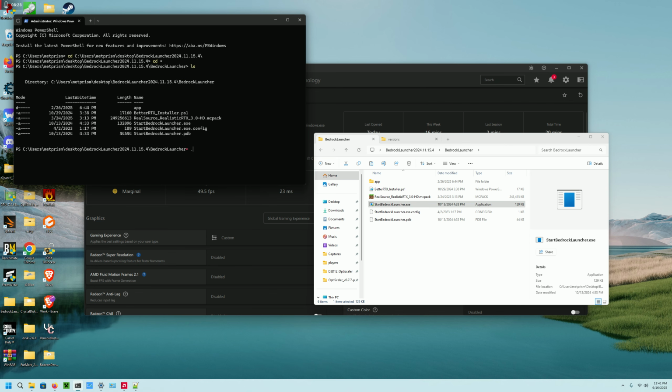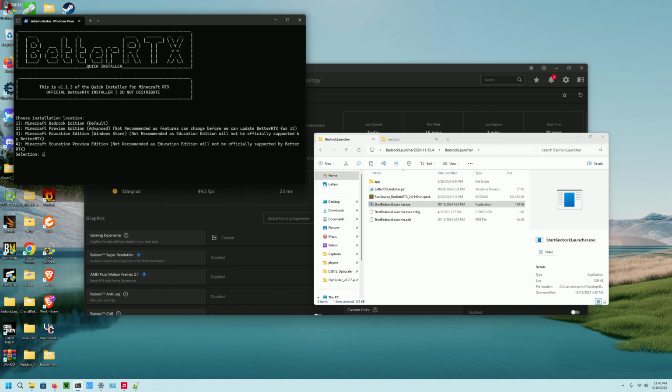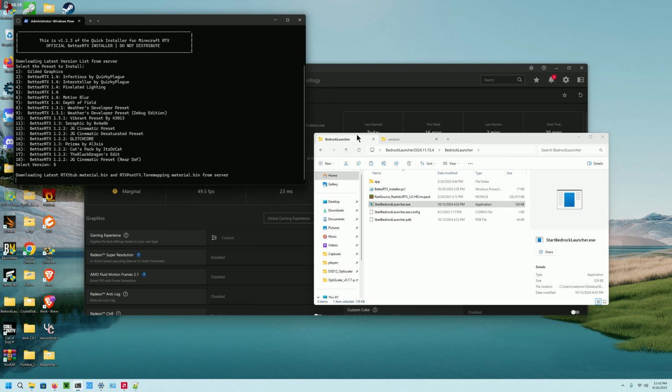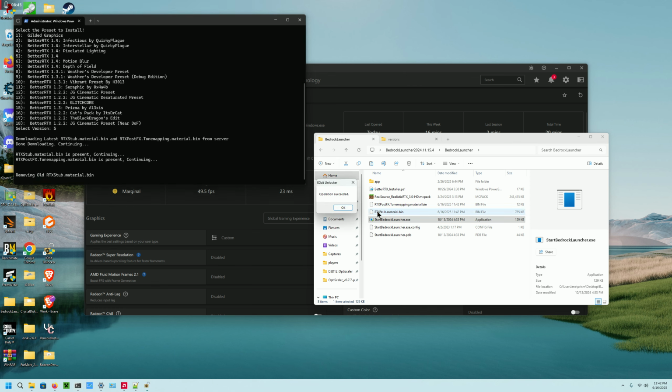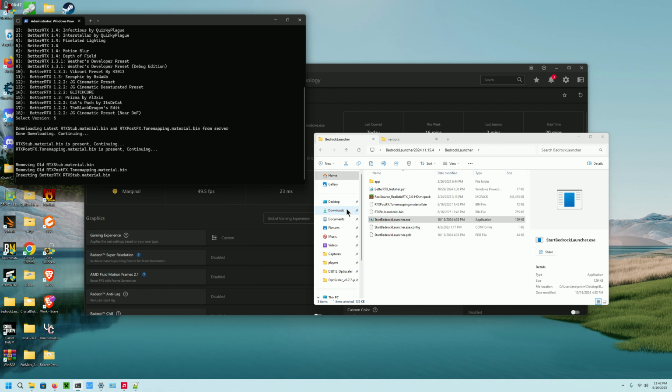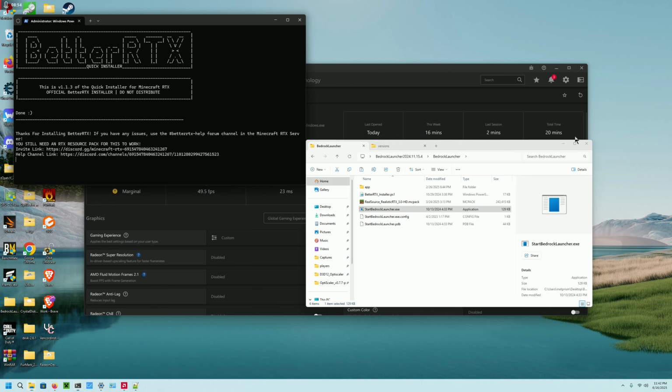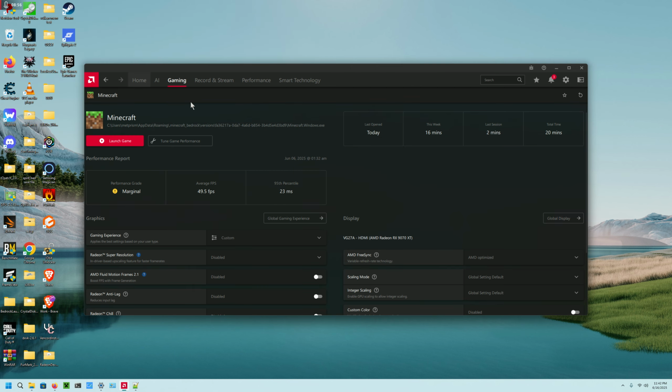And I'm just going to run, and we're just going to select. And this is for Better RTX. You can select any of the presets here if you want. And there we go. So that's how you do it.